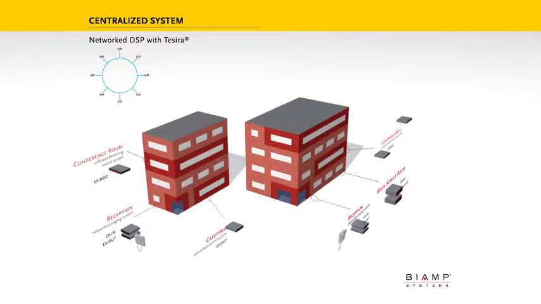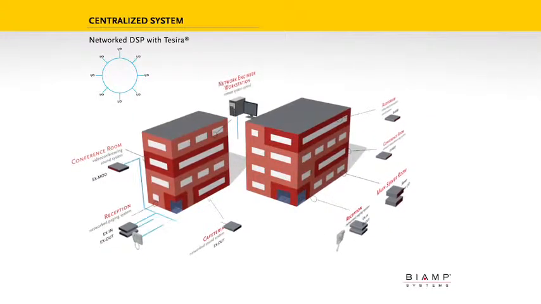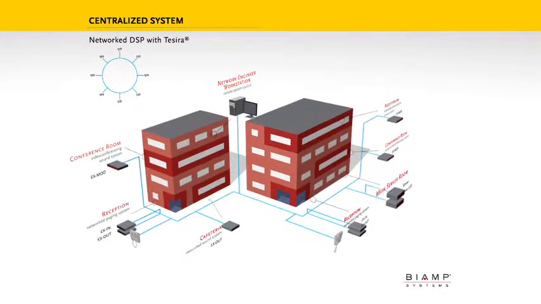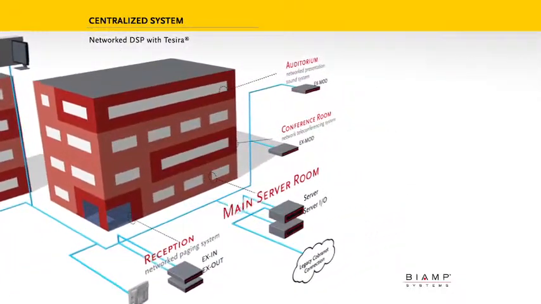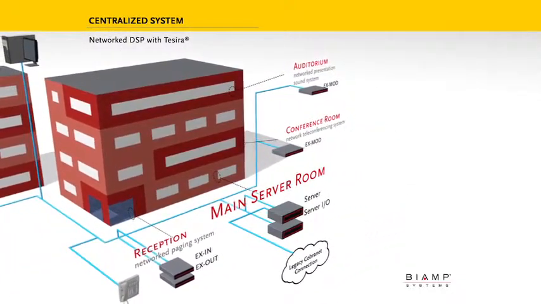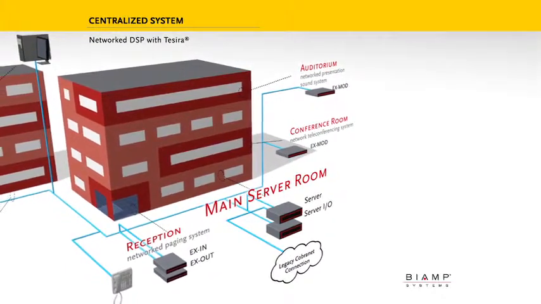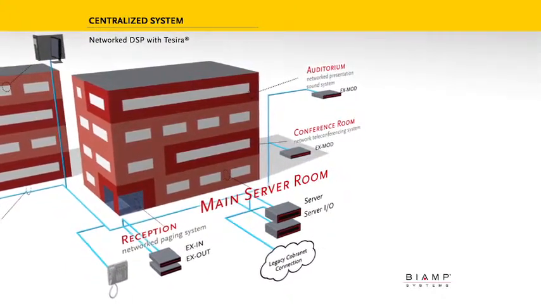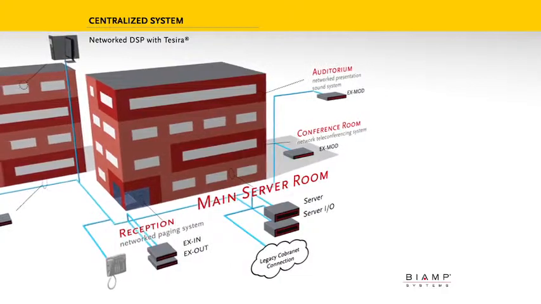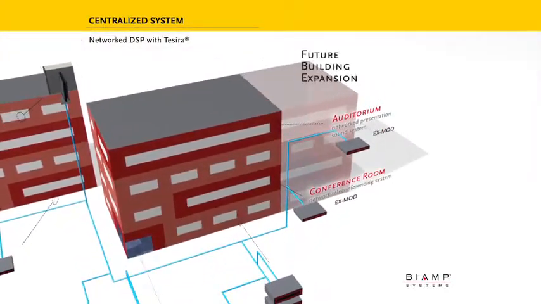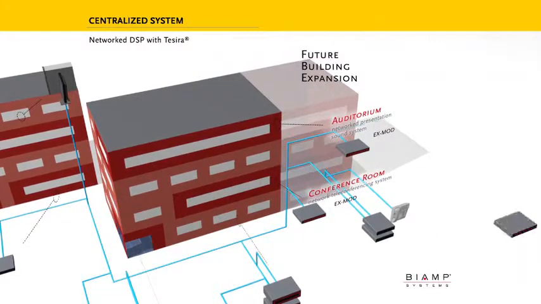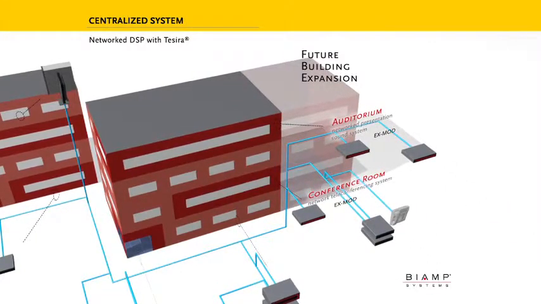As the responsibilities for AV and IT continue to converge, it's becoming more common to house the DSP in a server room. By housing the DSP in an unoccupied space, as opposed to, say, a conference room, it becomes easier to perform any necessary maintenance or upgrades. Expansion into new areas is also simplified by having to install I/O endpoints only.